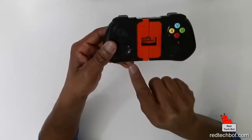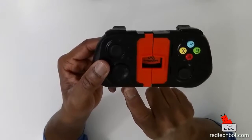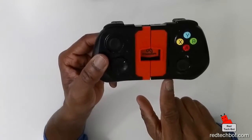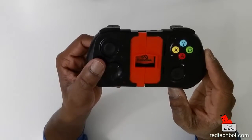And here is the switch to turn on and off the charging mechanism to charge your phone. So when you turn it on, you're actually going to use the built-in battery to charge your phone while it's plugged into the controller.